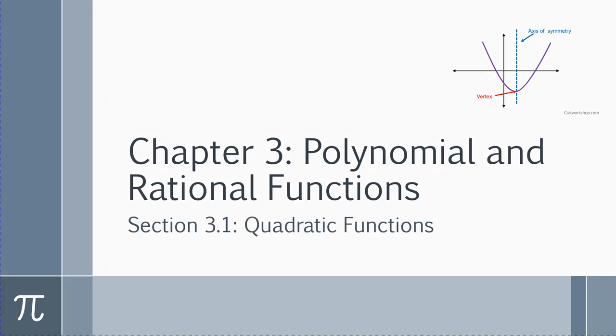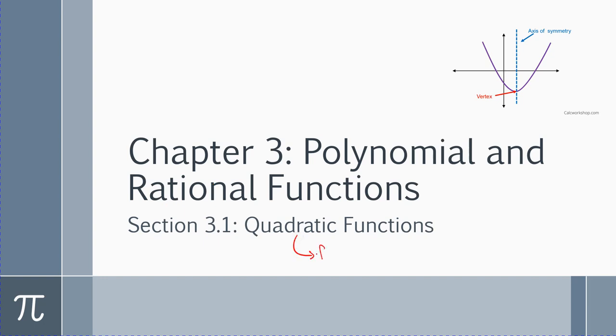In this lecture, we're going to start chapter 3, and chapter 3 is about polynomial and rational functions. In this first section, we're going to start with one of the easier polynomial functions, and that's just going to be quadratic functions. You've heard the term quadratic before, right? We've talked about quadratic functions. We've defined them in a previous lecture.